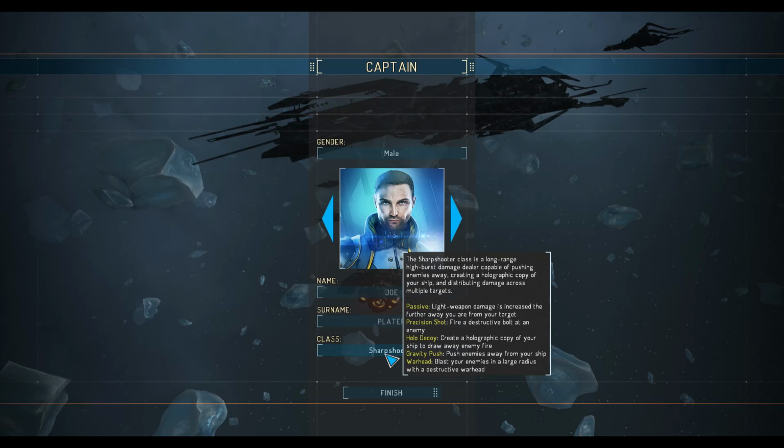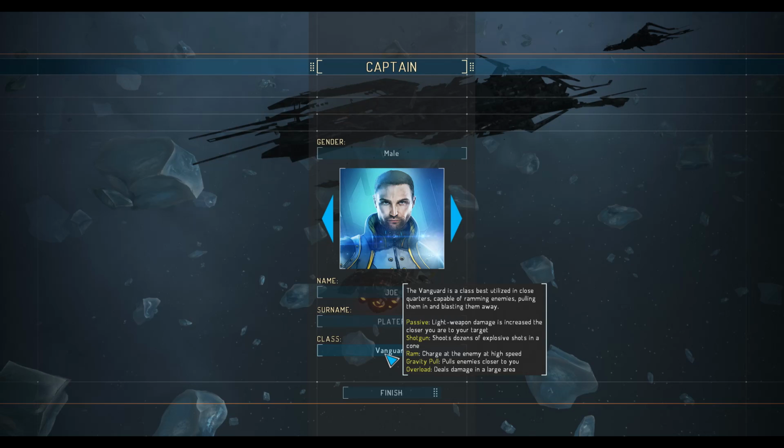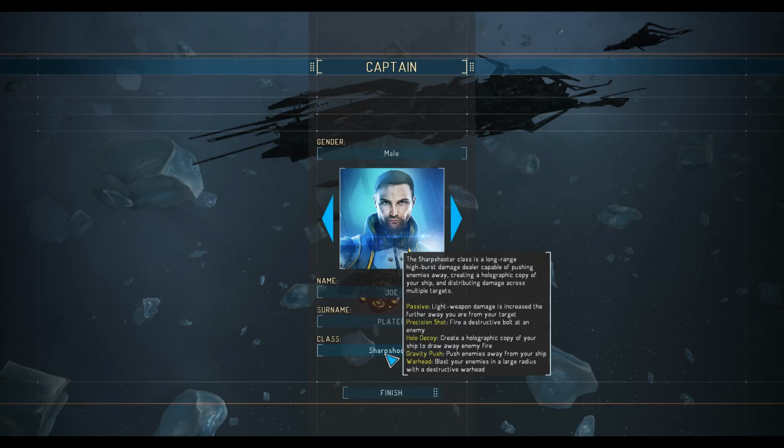Okay, so different classes we've got. So this is Vanguard's the first one. It's best utilised in close quarters, capable of ramming enemies, pulling them in and blasting them away. Light weapon damage is increased the closer you are. Shotgun shoots dozens of explosive shots in a cone. Ram, see ramming. Gravity pull pulls enemies closer to you. Overload deals damage in a large area.